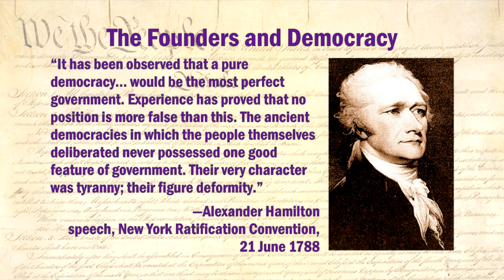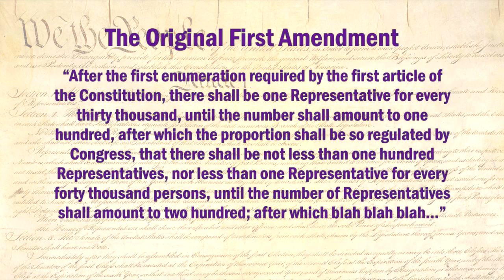So how did they envision this republic? The original First Amendment in the Bill of Rights — which was proposed by Congress but never ratified — specifies how to figure out how many representatives to have per population size. You couldn't have too few or too many. Madison, along with the rest of Congress, was trying to avoid both democracy and oligarchy. If you have too few representatives, you have an oligarchy, and the country is run by the elite, the special interests. Too many, and you get democracy — mob rule, people voting themselves large sums from the Treasury. A republic was seen as the sweet spot in the middle, where there were enough representatives to make the elite ineffective, but not so many that the mob took over.